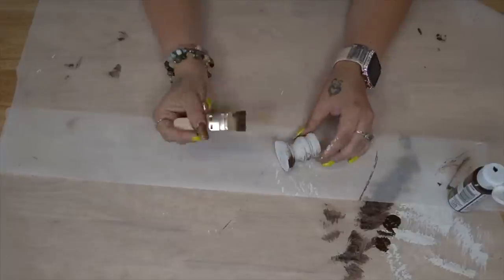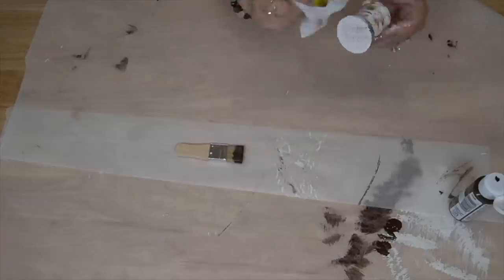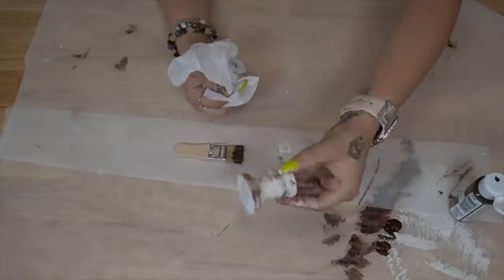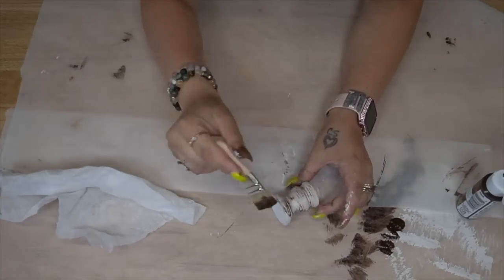So take the feet and you're going to distress those with that stain once again, so everything ties together. Now for the feet, I did wipe it off after I dry brush because I did go pretty heavy-handed.